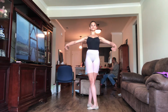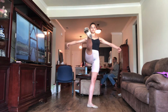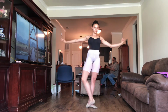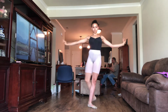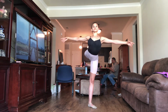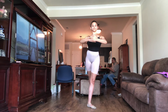Seven, very expressive, guys. So looking down at the hand, one, wrap. Two, three, four, and five, six, seven, eight, and one, two, three, four. Let's take a plie. Five, six, and onto left side.